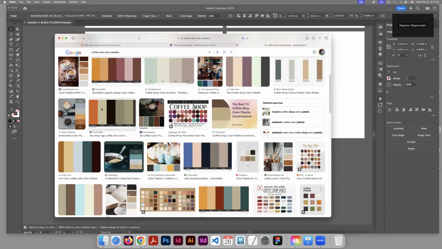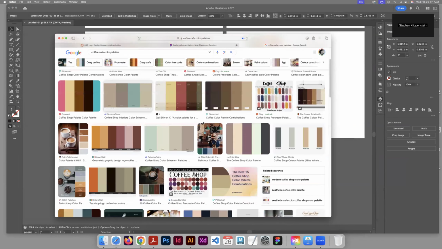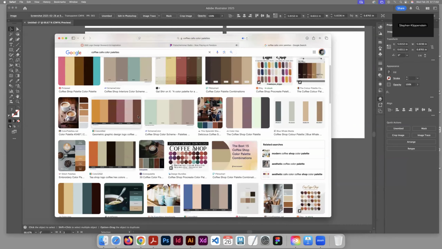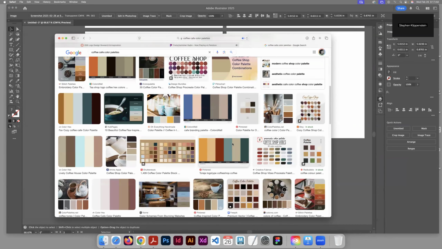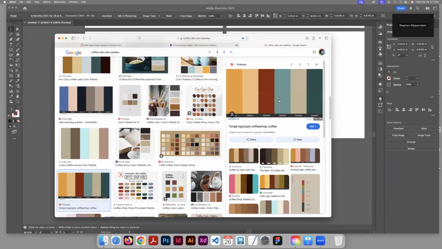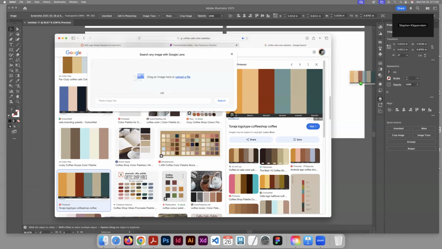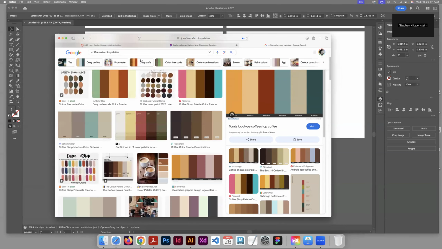No. You could completely ditch this. Although I'll probably pull one out of here. This one at least has some other colors, kind of a dull teal and a deeper red. Maybe I'll pull that. Don't stick just to coffee shop. Let's try this. What does boho chic look like?